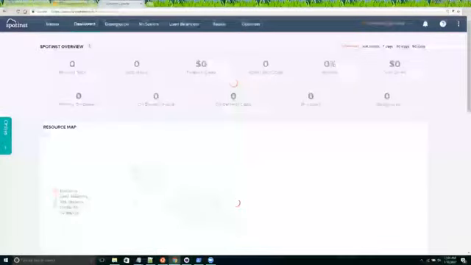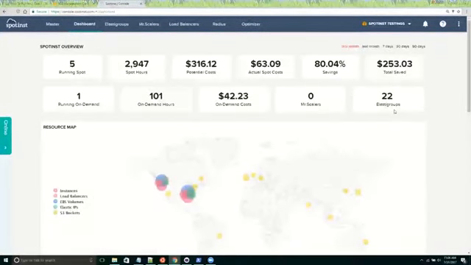So thank you. On the dashboard, the nice thing about this UI is we also use it as a financial tool. And the way Spotinst works, as I mentioned, we don't charge for on-demand or reserved instances. As you can see in this example, you see 5 running spots, the hours, the potential costs. What potential cost means is that's the published AWS on-demand price of what you would pay for running those 5 spots in their marketplace today.